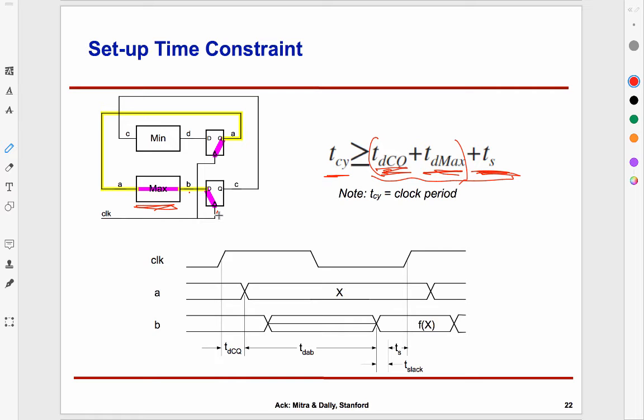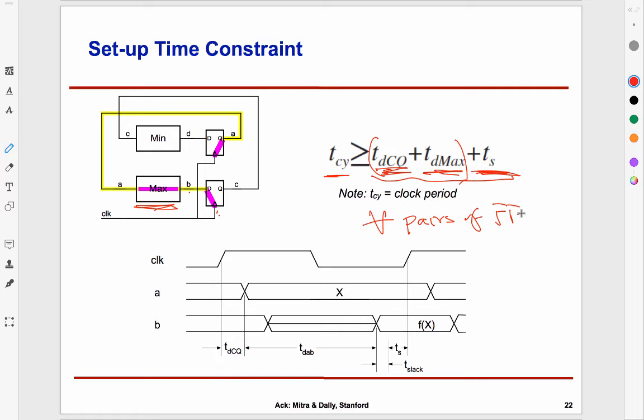And this property should be true for every pair of flip-flops in my system. If any one of them sees a violation of this, then the destination flip-flop will latch the incorrect value. So for all pairs of flip-flops, including any self loops. If a flip-flop has a state going through some combinational logic and coming back to itself, this property has to hold true. So this, as you can imagine, places a lower bound on the clock period. Each such loop in my system is placing a constraint on the clock period, a lower limit, and my clock period has to satisfy all of them. So that basically will end up saying something about how fast the system can run.